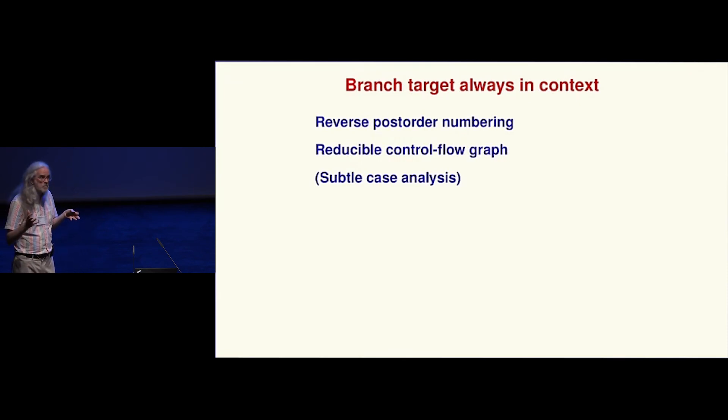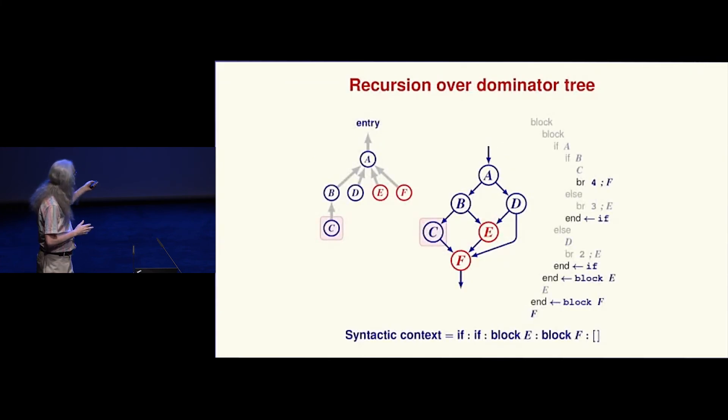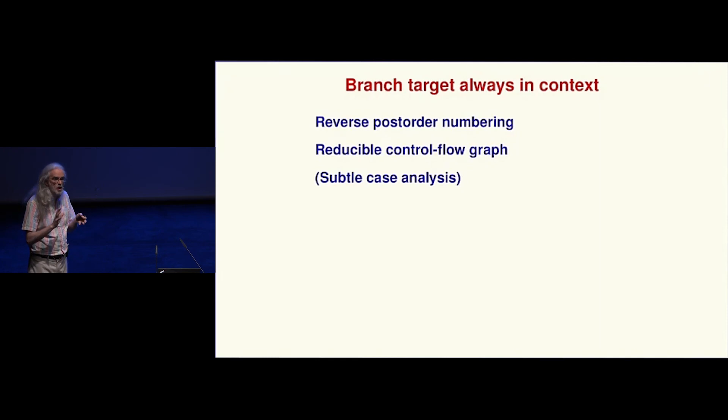That's the whole thing. But it would be nice to understand why it works, and that's something I can't squeeze into a short talk. The key property is: whenever I get to a node that has as its successor in the control flow graph something that it doesn't dominate—a merge node somewhere—it's always going to look in the context, and it's guaranteed always to be in the context. That's quite subtle.